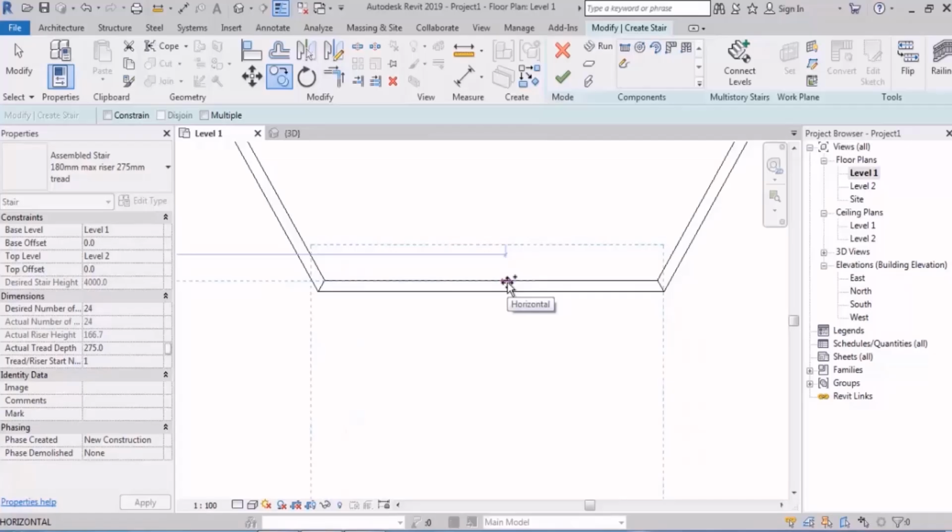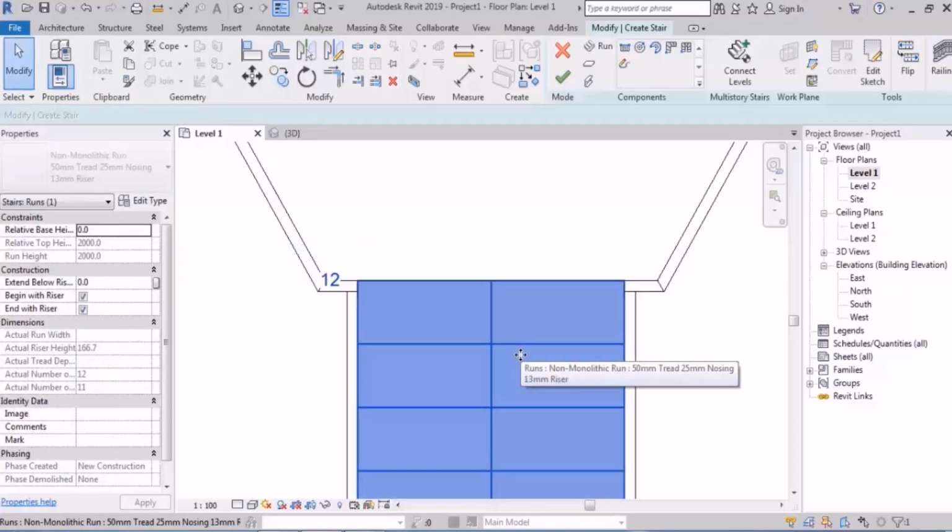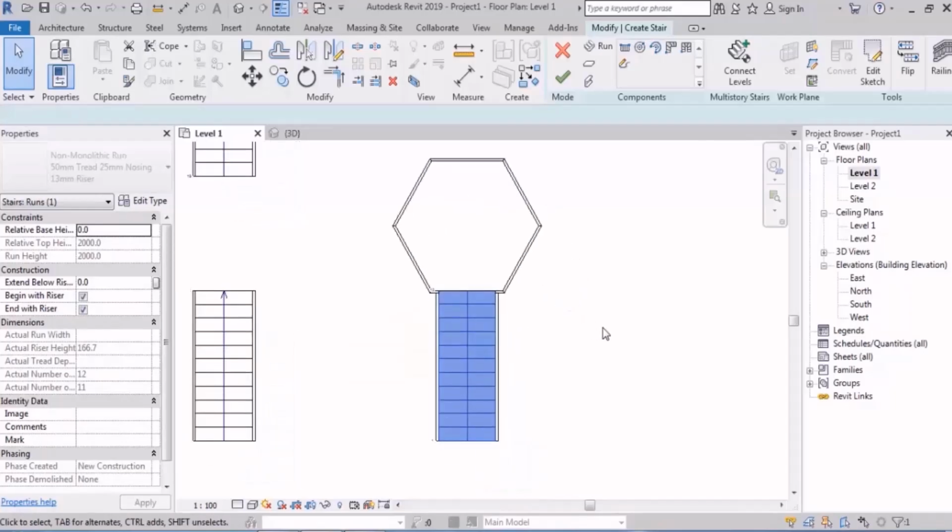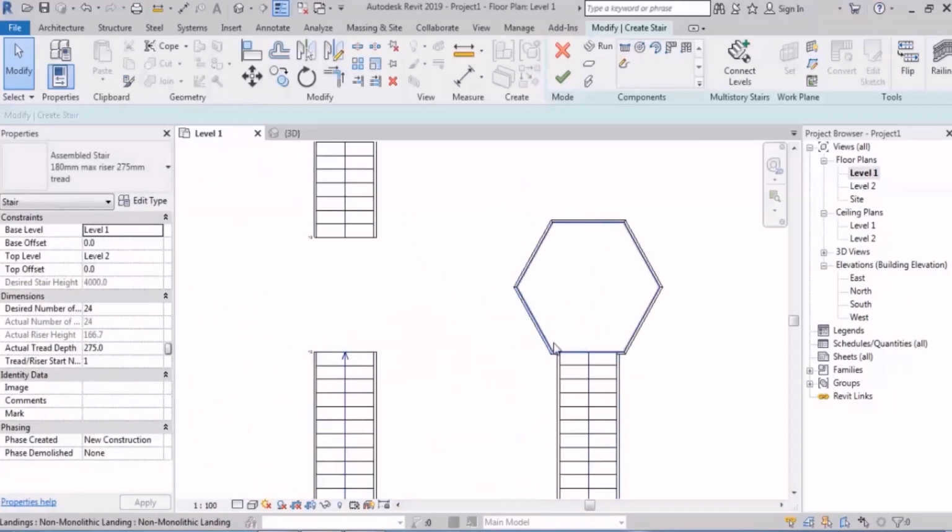So other snaps are not working now. Anytime in Revit that the snap you want is not given to you, you just need to tap. It kind of exits this locked mode. You see, now you want the midpoint, but it doesn't show it to you. If you tap, it will get free. And that's it. Now I want to place another one here.